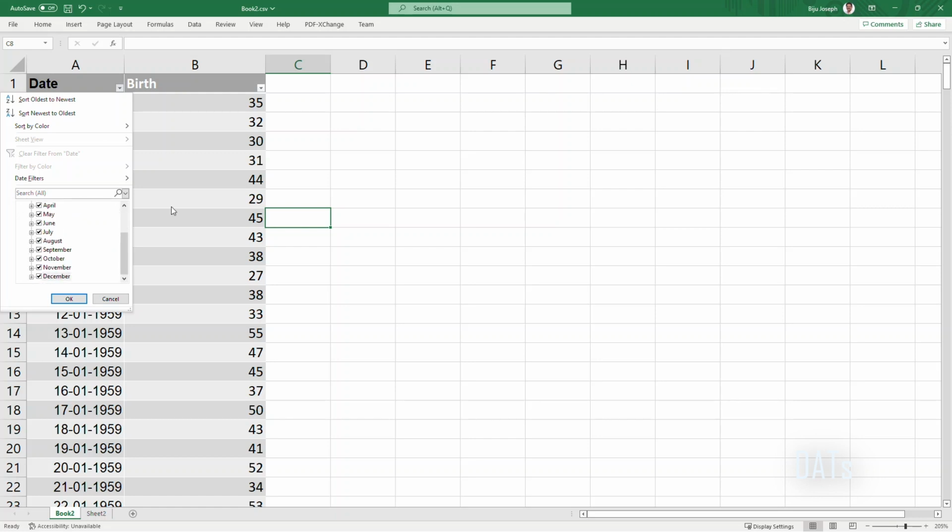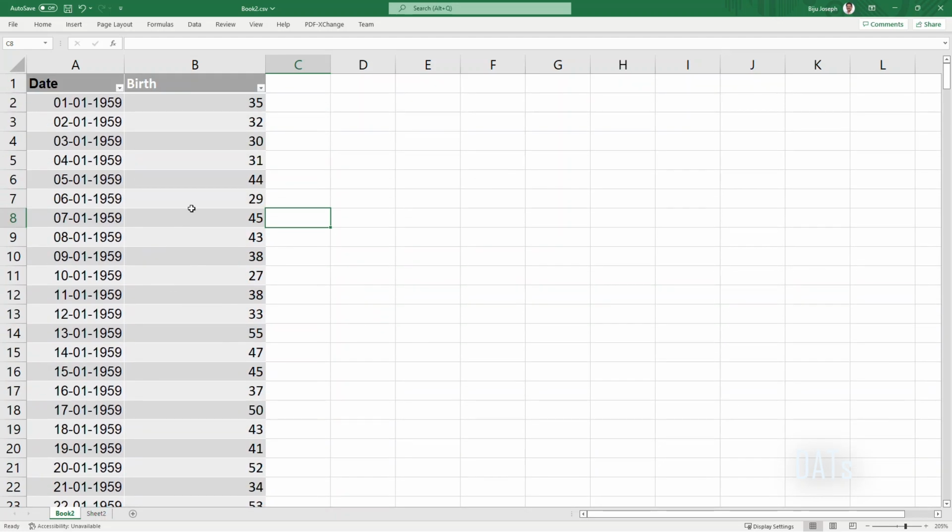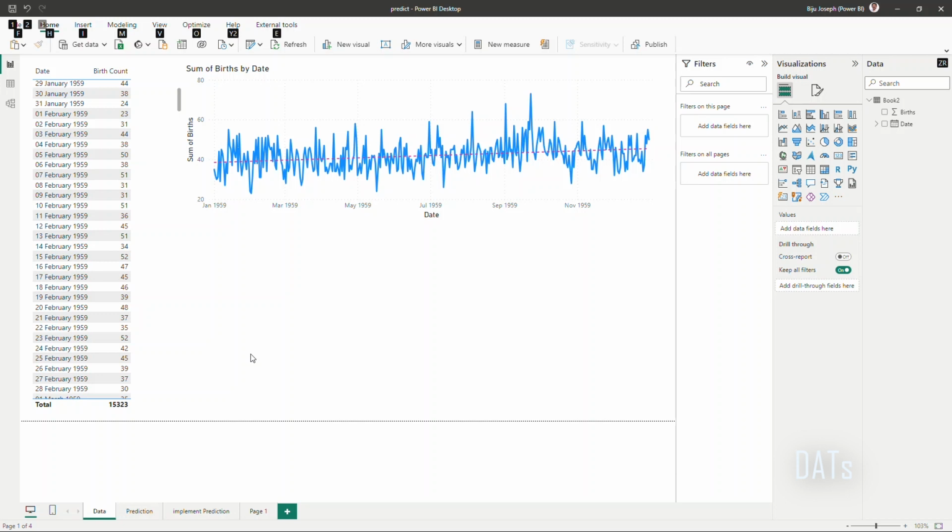So we have the whole year's data in this Excel sheet, and column B gives you the birth count per day. So if we have data for every single day in 1959, can we forecast the birth count of 1960? That is the other question.